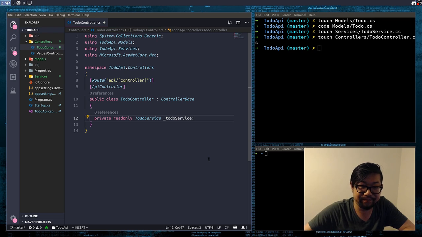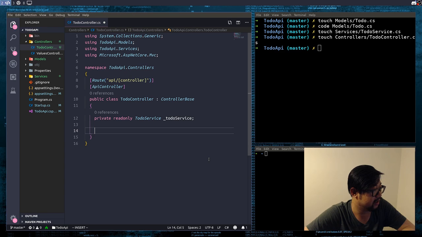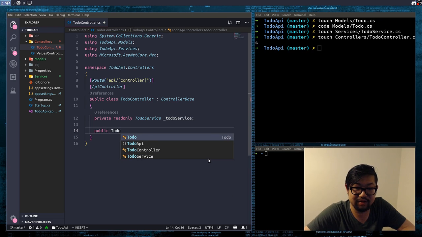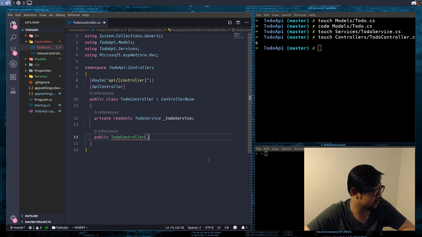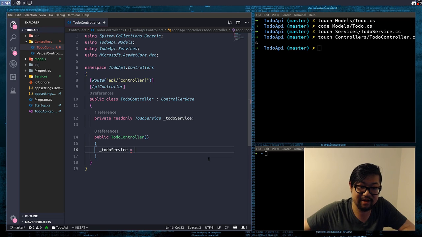instead of HTML. All right. We also need our constructor function or method, whatever you want to call it. This is to-do controller. Does this do anything special? Nah. So let's just make sure that our to-do controller takes in the to-do service.